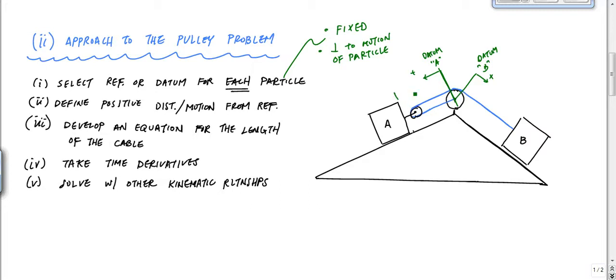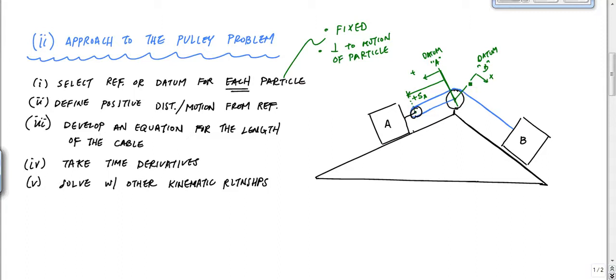And I would say the distance from the datum to here, to define this distance, I'll call this plus SA. So that's the distance from here to there. Or you could argue that distance is really to that first location where that little pulley dot is. Because when A moves that much, or at that speed, that point on the pulley wheel also moves at that same speed, because they're all connected. That's one big particle, if you will. All right. So this is SA here.